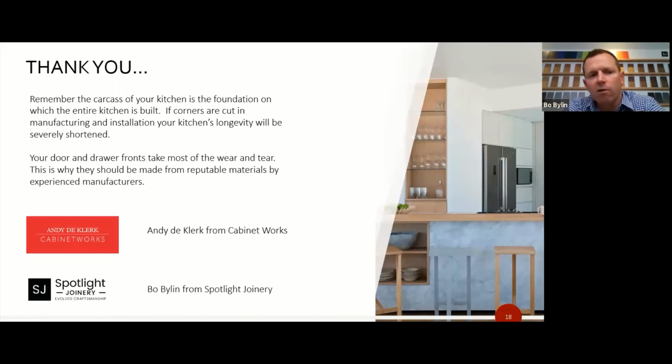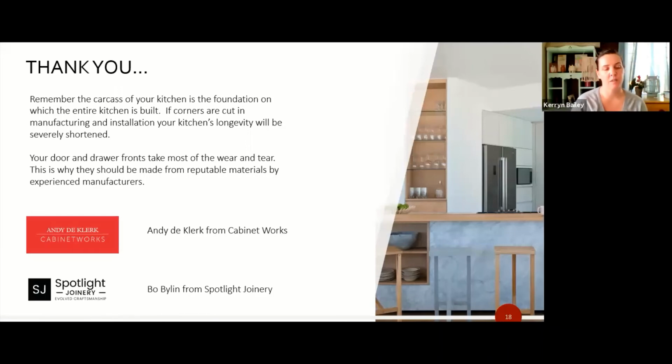Still not an ideal situation, but Andy's solution is a really nice solution. It's just very expensive. Thanks. And then one of the carcass materials you spoke about, the high-end stuff, was using solid timber. I know this is more widely used in Europe and the UK.